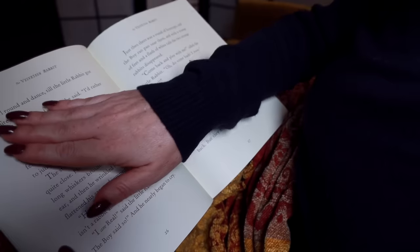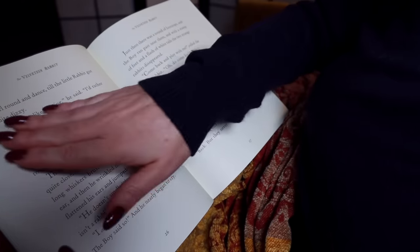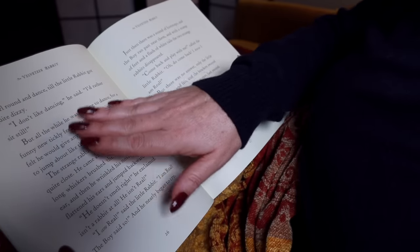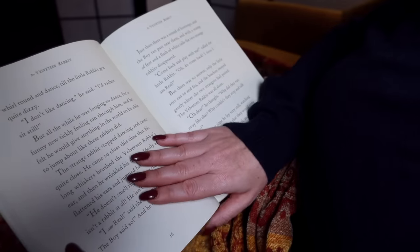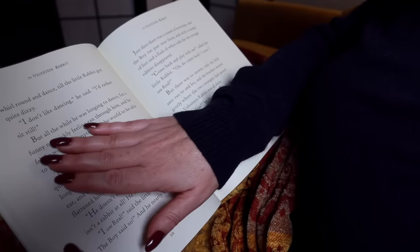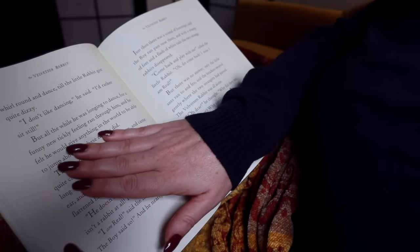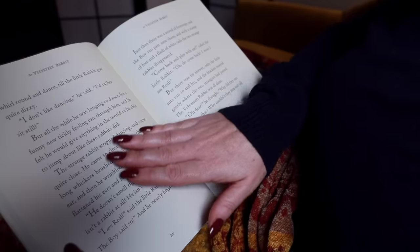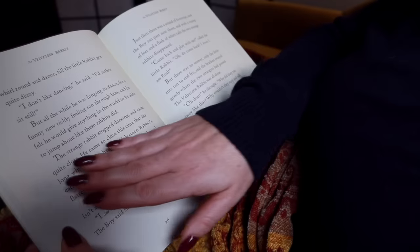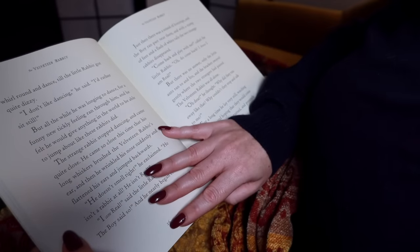He began to whirl round and dance, till the little rabbit got quite dizzy. "I don't like dancing," he said. "I'd rather sit still." But all the while he was longing to dance, for a funny new tickly feeling ran through him, and he felt he would give anything in the world to be able to jump about like these rabbits did. The strange rabbit stopped dancing and came quite close.